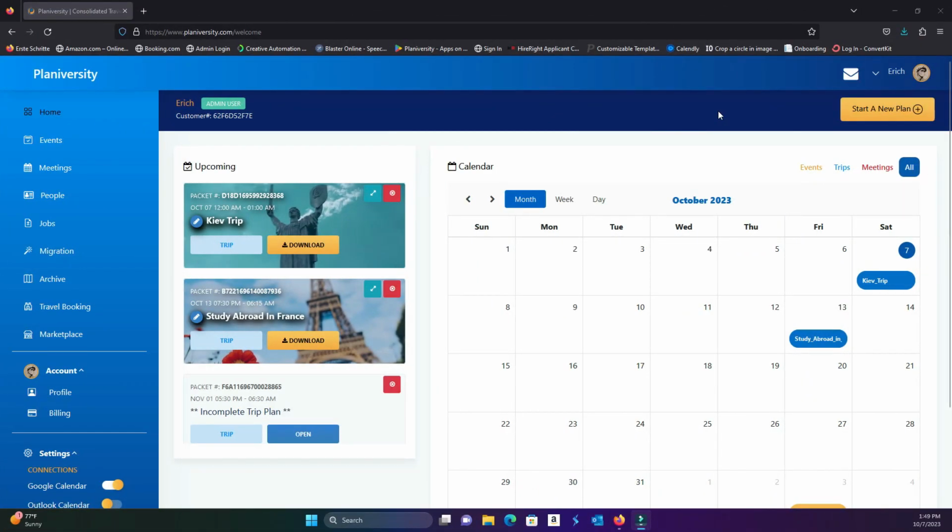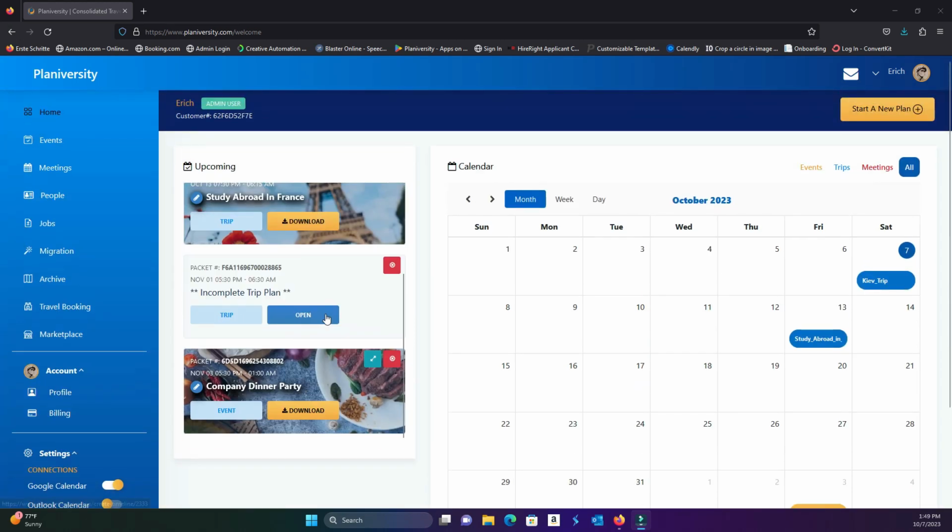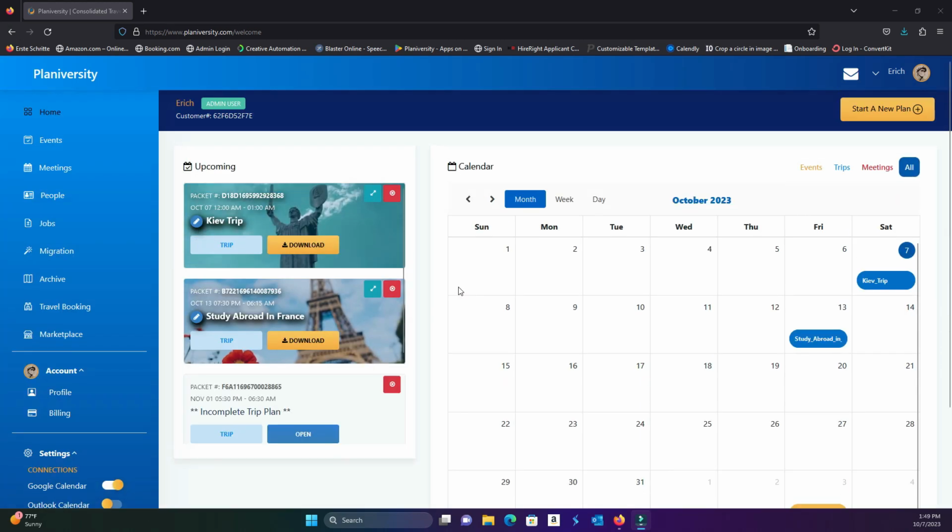All right, here we are at the Planiversity dashboard. If you're already an existing Planiversity user, then you're very familiar with how this dashboard looks. Obviously, these are not going to be the images that always show up on your cards, because we can actually personalize the card. You can go in and put whatever cover on your PDF document, and whatever you personalize it with in the end, this is the image that's going to show up on your dashboard. It's going to be the image that shows up on your application. So just be aware of that.